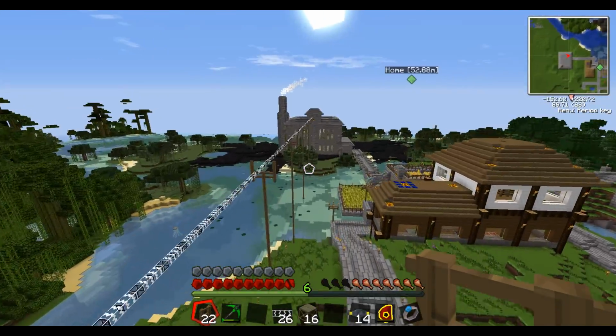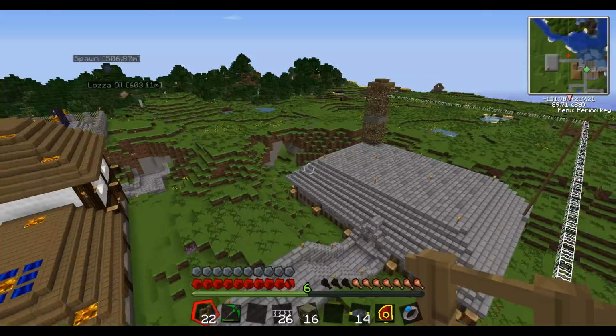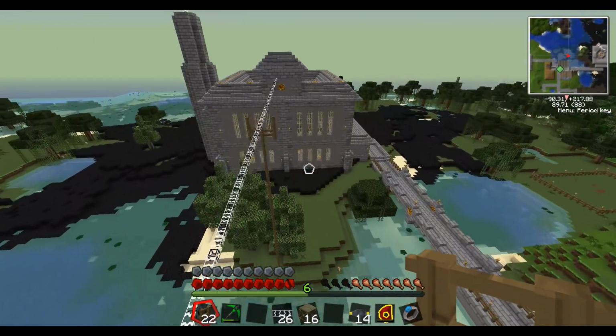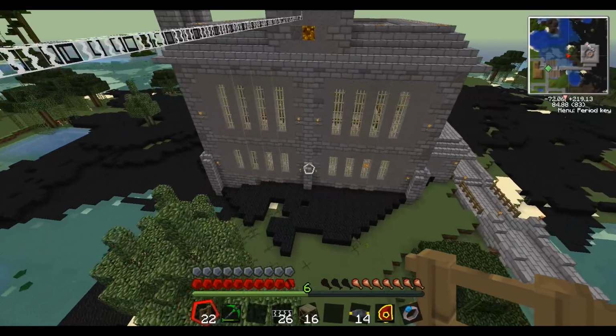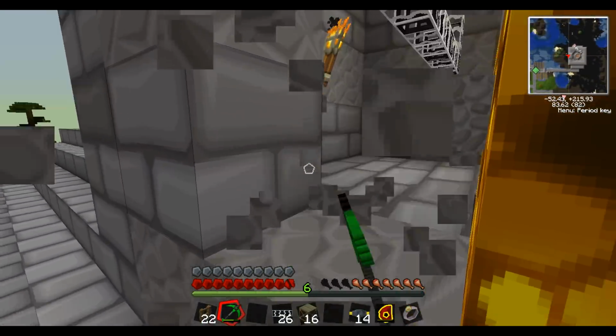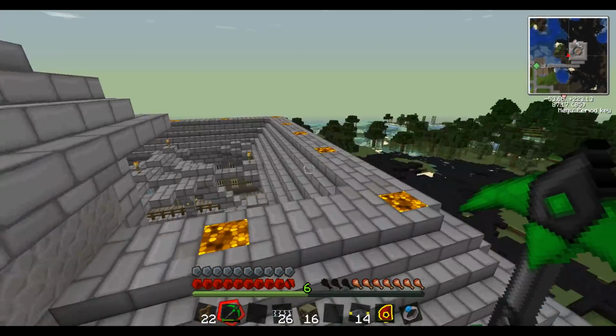Okay, so now we have power poles running this whole thing over. There's our transformer tower, which doesn't look half bad in my opinion. And we are good to go. Well, that was an exhausting exercise. But if it works, it freaking works. I'll fill that in later.